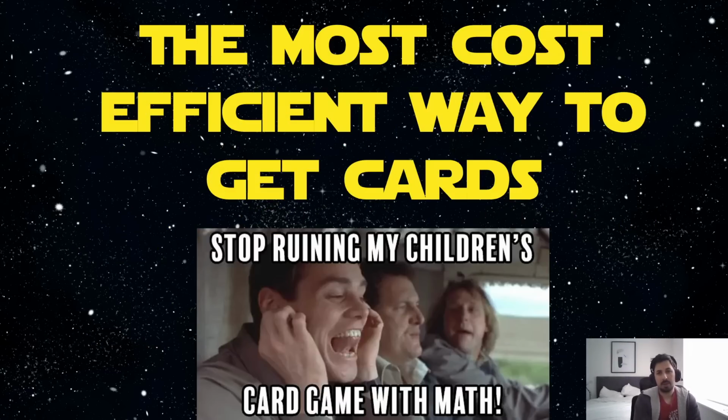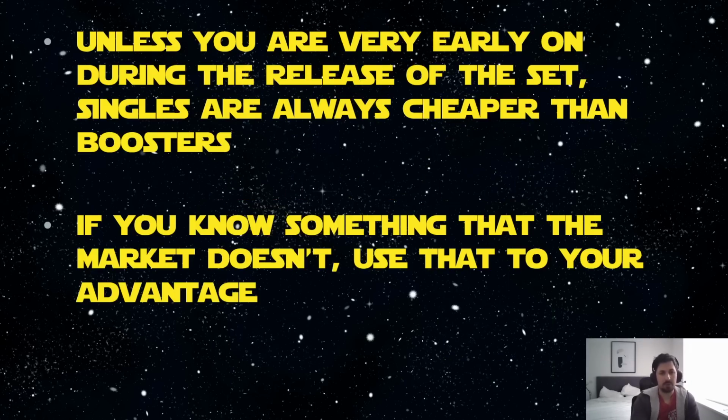So now let's talk about what is, in my opinion, the most cost-efficient way to acquire cards. The first tip is, unless you're very early on during the release of the set, singles are always going to be cheaper than booster packs. There's an exception to that rule.